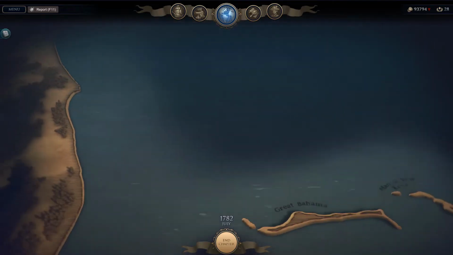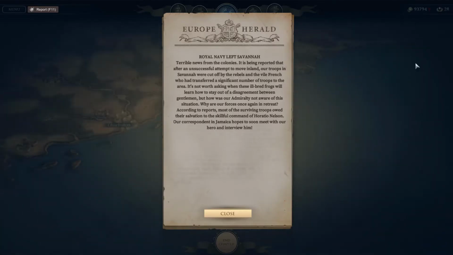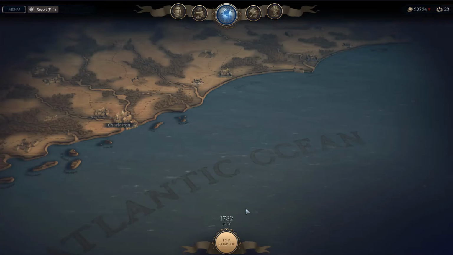War in the colonies. The Royal Navy left Savannah. Terrible news from the colonies. It's being reported that after an unsuccessful attempt to move inland, our troops in Savannah were cut off by the rebels and the vile French, who had transferred a significant number of troops to the area. It's not worth asking when these ill-bred frogs will learn how to stay out of a disagreement between gentlemen, but how was our Admiralty not aware of this situation? Why are our forces once again in retreat? According to reports, most of the surviving troops owed their salvation to the skillful command of Horatio Nelson. Our correspondent in Jamaica hopes to soon meet with our hero and interview him.